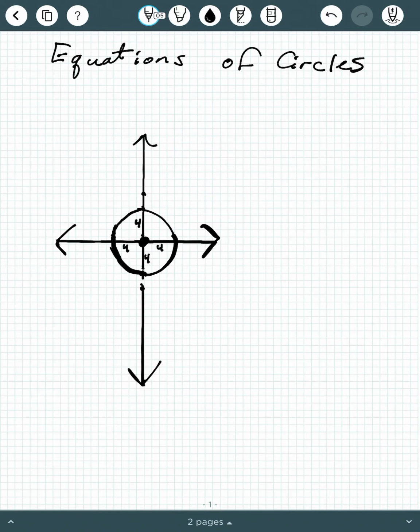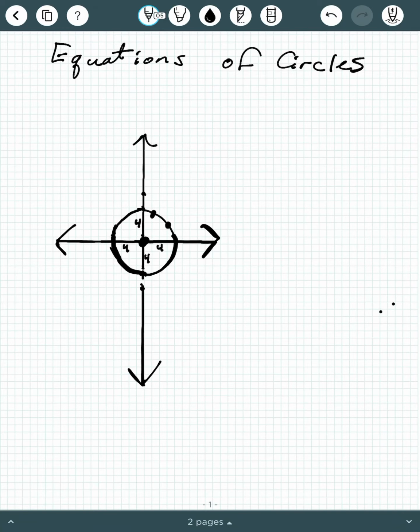It really all comes down to the Pythagorean theorem, and that's something that we've worked with last year, this year. You should be really comfortable with it, so hopefully it makes this equation make a lot of sense for you. If you think about a circle, by definition, it's the set of all the points that are equidistant to that center point. So every point out here on the circle ends up being the same distance from the center.